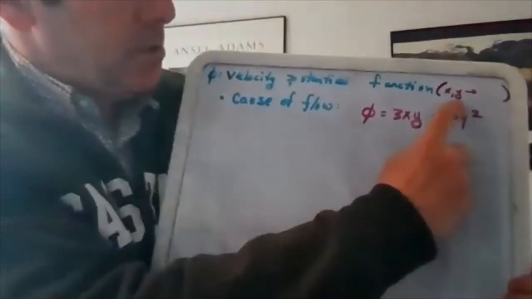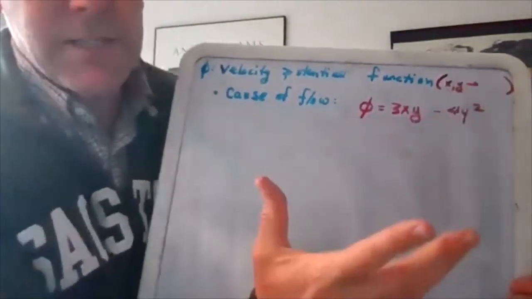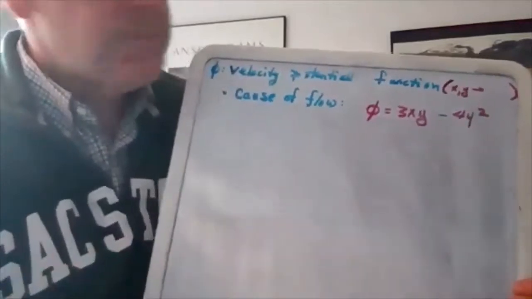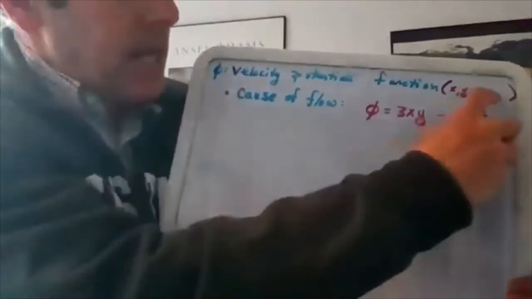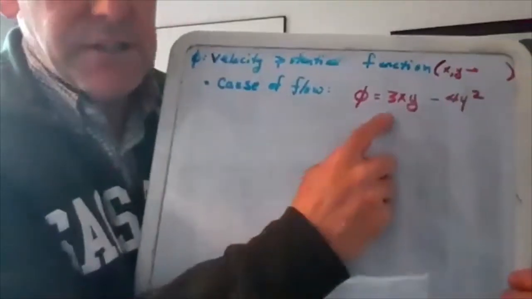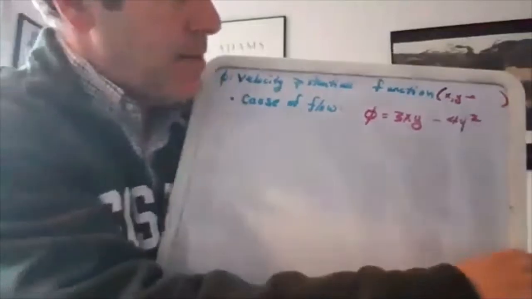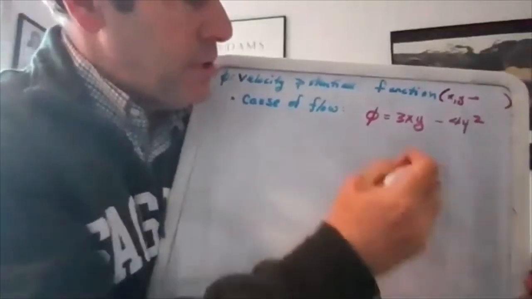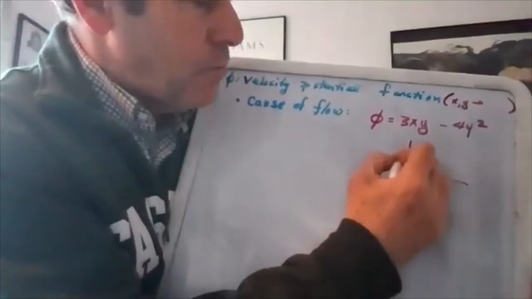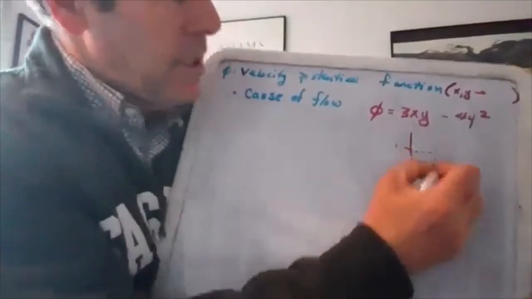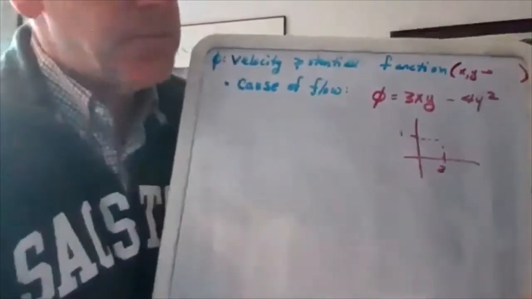First thing I want you to recognize is that the velocity potential function takes an input x, y, z, or r, theta, etc., and puts out a number. So it puts out a scalar. That's going to be the result. We had this example earlier: if you went to any point in the xy plane and put in the corresponding x and y, say 2, 1, you're going to get a number. So it's going to put out a scalar.